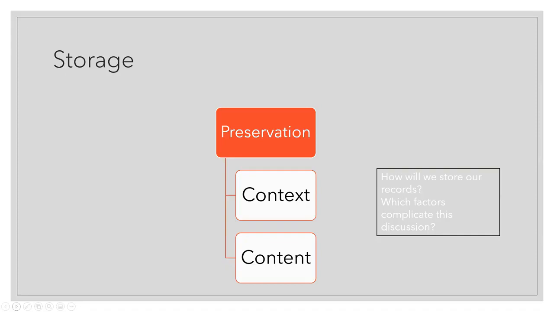Probably, what do we have the money to do? What kind of storage do we have the resources to realistically put into place? And then, you just have to kind of meet somewhere in the middle. We would like to store our records in this way and under these conditions, but we only have the resources to store our records under these conditions. So, we're going to have to compromise and kind of meet somewhere in the middle.